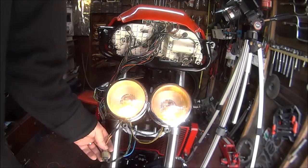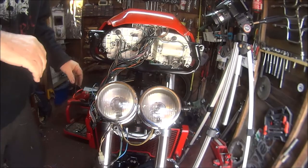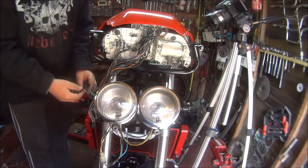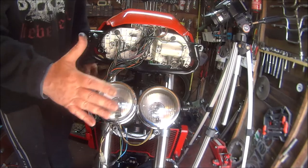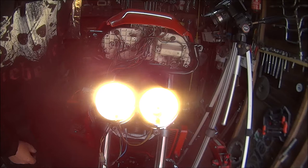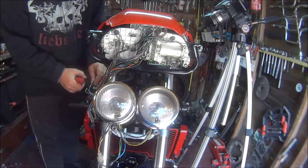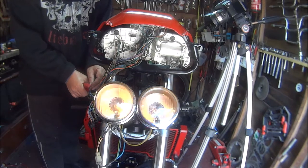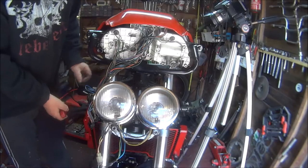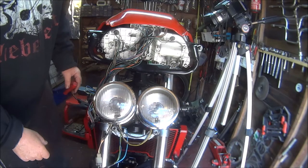Okay, now let me set the high beam and low beam up. Right then, I've got my little crocodiles on these little wires. So I press that button again, we should get the high beam. And if we set that to the low beam. Oh yes. So there we go. Lights. Done. Let me tidy all this up.